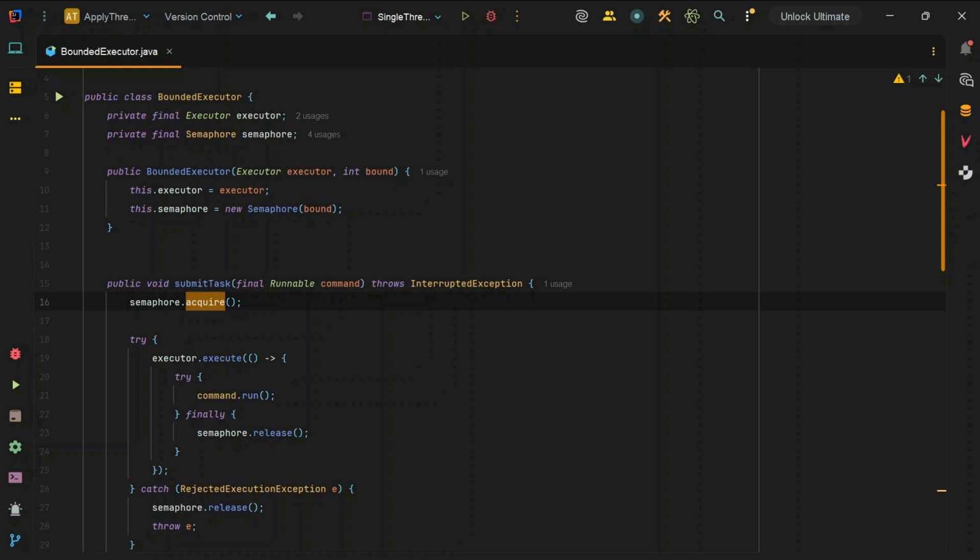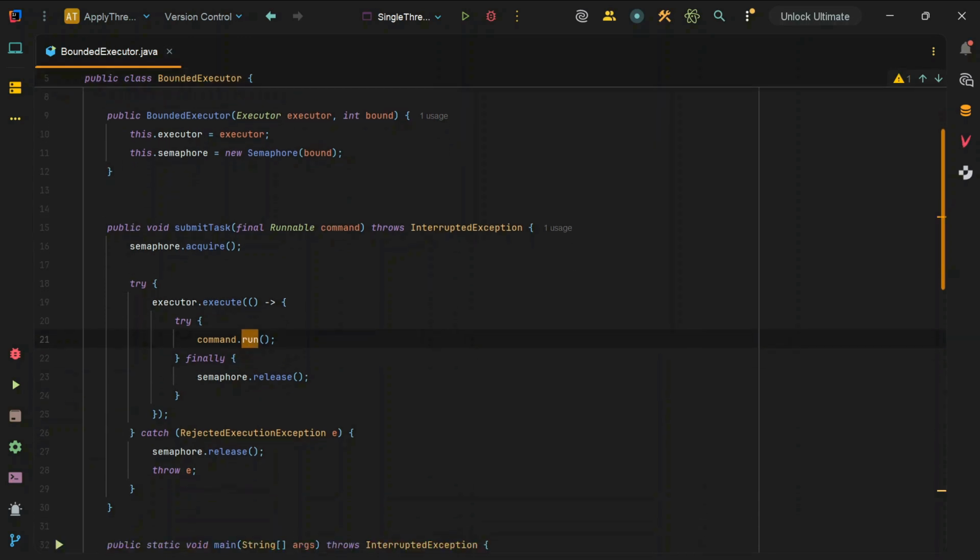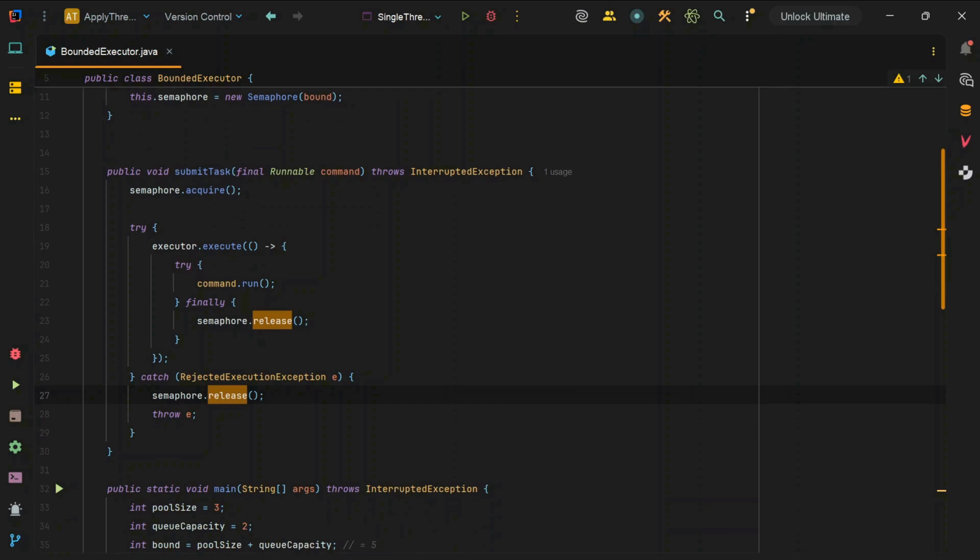Once the permit is acquired, the task is submitted to the underlying executor. Inside the submitted task, after the actual work is done, the semaphore permit is released. If the underlying executor rejects the task, maybe because it has been shut down, we release the permit immediately to avoid leaking it, and then we throw that exception.